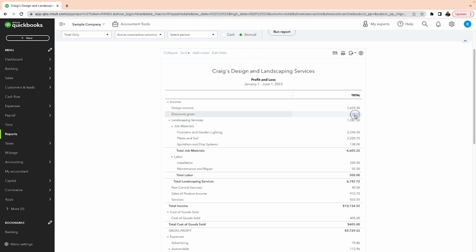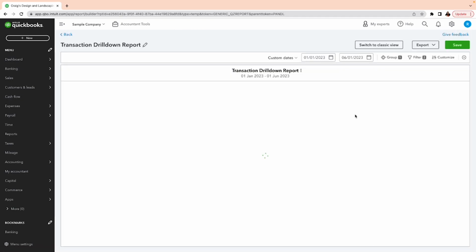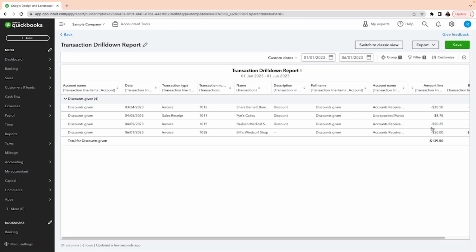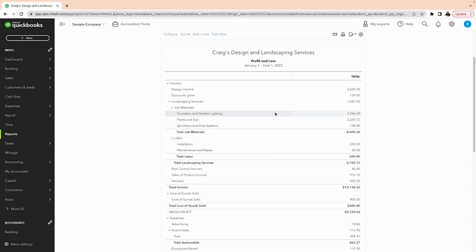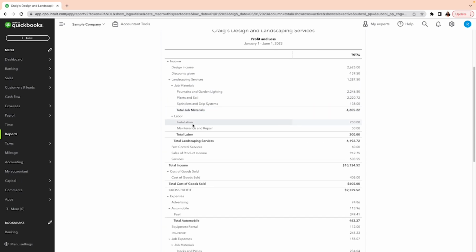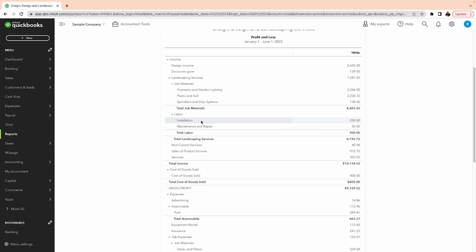We shouldn't have two discount given, just one discount given, see? And if I click on that negative number, you'll see that $50 that I just recategorized to this account, okay? Of course, it's going to be a minus because it is a discount. It's taking away from the total income. So that's why it's a negative, by the way. If you wonder, you probably know, but I want to make sure you know. All right. Okay, so that's, if you have an organized income account, you should see just the correct income account and sub accounts in order for you to understand.